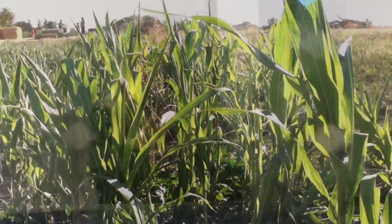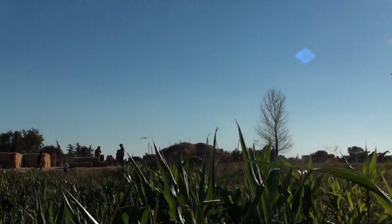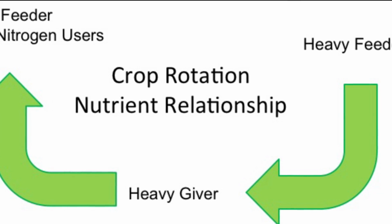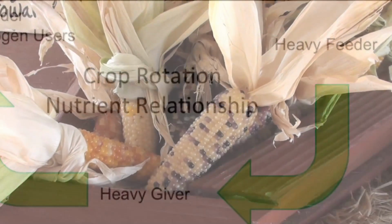So on a farm, it is important to have crop rotation so that the bugs don't keep coming back over every year and take over the plants, and to put important nutrients back into the soil like nitrogen. Heavy nitrogen feeders are vegetables that use up many nutrients such as nitrogen from the soil. Their growing season follows that of heavy nitrogen givers, which provide the soil with surplus nitrogen when they die. Heavy nitrogen givers are grown for consumption, but also play an important role in providing nitrogen-rich soil for heavy nitrogen feeders. Crop rotation is an important part of Impossible Acres, along with many other farms in the U.S.